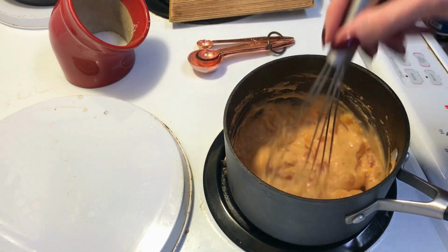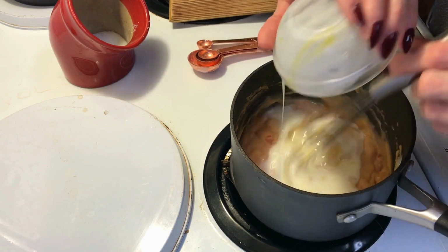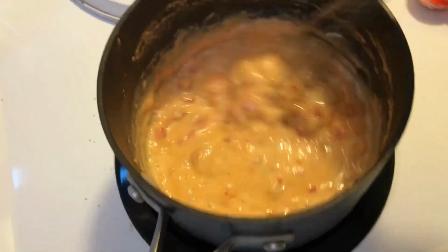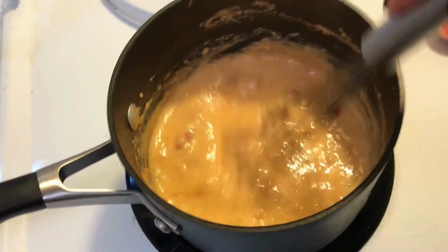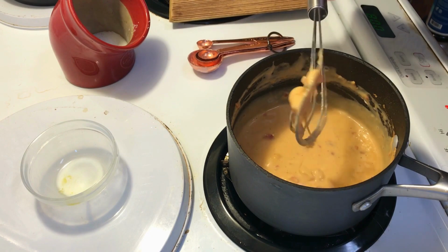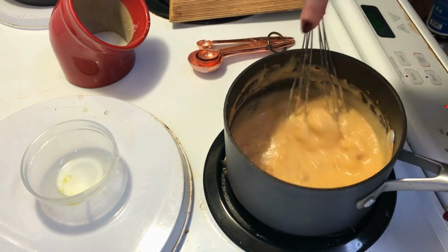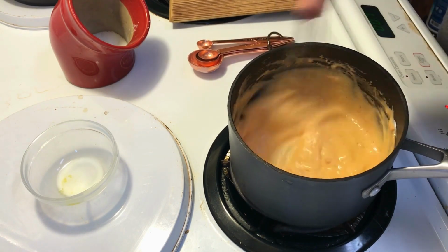I just want to let the cheese get melted down. I use hand chopped cheese because pre-shredded cheese has a coating on it, and that will affect the flavor just a bit. And then of course the beaten egg with the rest of the cream. It's becoming really smooth. Delicious looking, isn't it? You may have heard me say I don't even like tomatoes very much, but I was certainly enjoying this sauce. I knew it would be tasty. The cheese is almost melted. It's similar in size and shape to the tomatoes, so it can be a little hard to tell, but it's almost there.